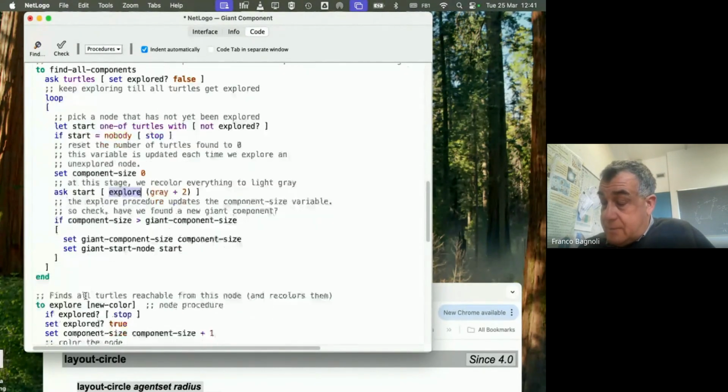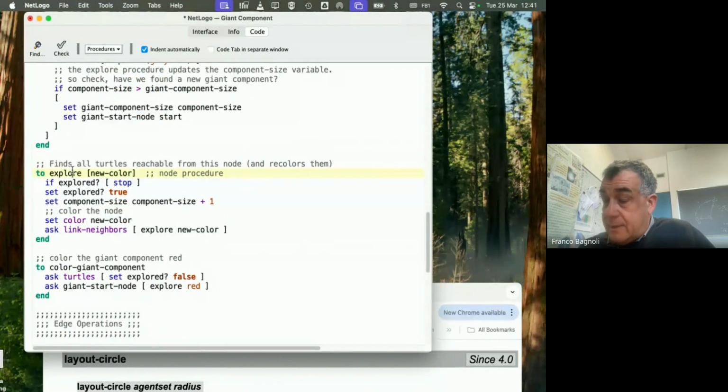Or we can see what explore is, this one. Okay, so explore is to link, so to ask neighbors to explore them again.